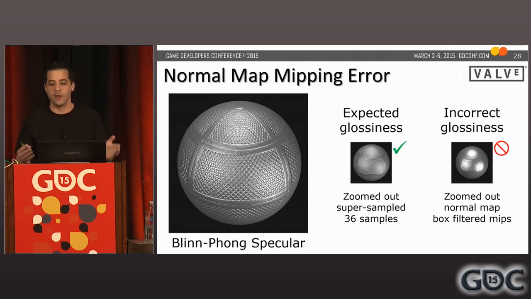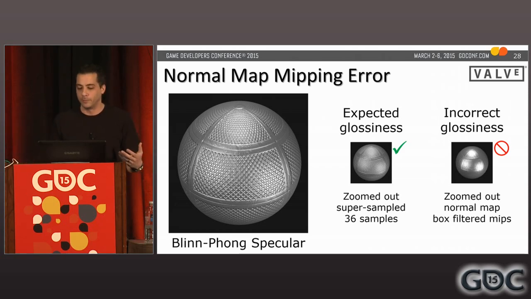And artists go nuts over this because they art pass something up close, it looks amazing, and then it minifies, and it just becomes this glossy, disgusting-looking thing. So there's a lot of research that's been done in this area. I'm not going to do a full literature survey here, but the first thing I saw that tried to solve this that was usable for real time was the guys at ILM working on, I think, one of the Hulk movies about 9 years ago, who did something called spec var maps, which was a super interesting thing to think about. I know Dan Baker did LEAN mapping. You've got Toksvig at NVIDIA who did something as well.